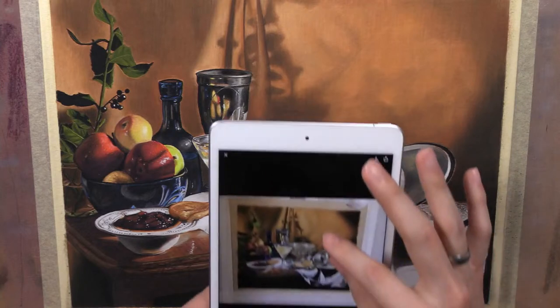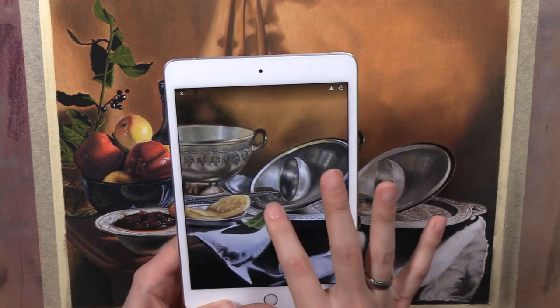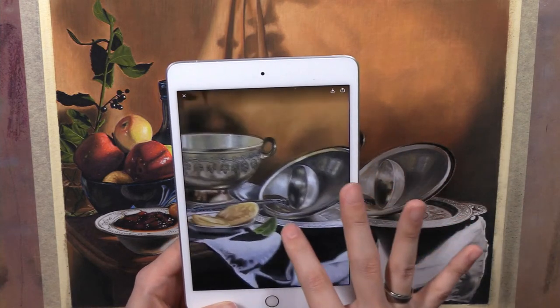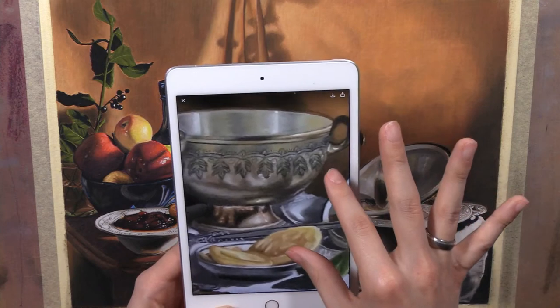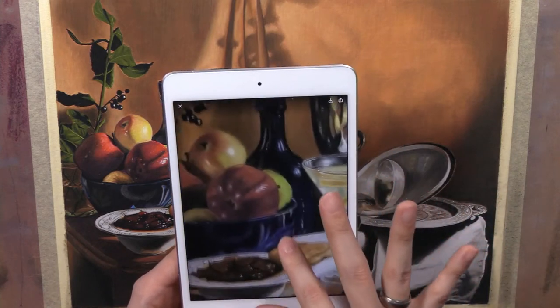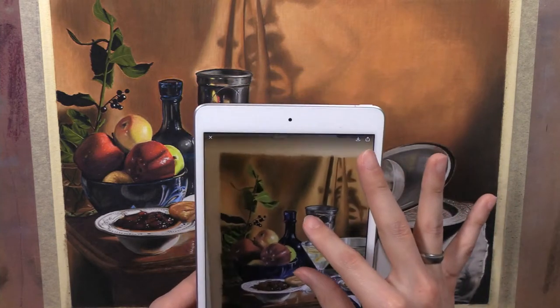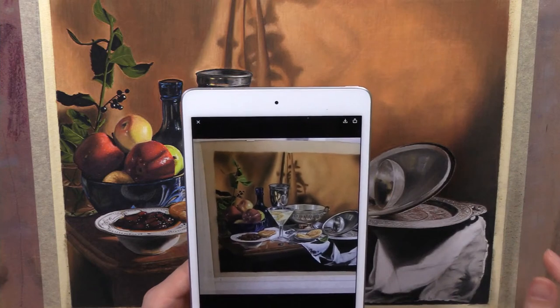Here's Cherry. Cherry's looks better than mine. Look at that. It's ridiculous. Look at her bowl. It's gorgeous. Perfect. It's perfect. Her chalice there, so shiny. Looks just fantastic. Look at that. It's great.